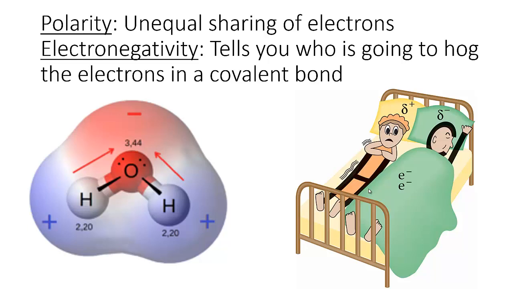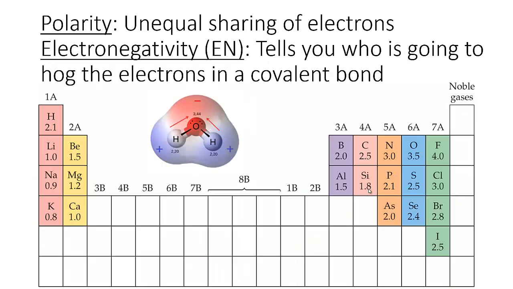And so we're going to look at some compounds and figure out whether or not they are polar. Just to give you a numerical basis behind electronegativity, fluorine is the most electronegative atom. If you look up at fluorine, it has an electronegativity value of 4.0. Compare that with potassium. Fluorine really wants electrons. Potassium is going to turn into a +1, so it's super happy giving up electrons. So electronegativity is going to tell you who's going to hog the electrons in their relationship. And in this case, the closer you are to the top right-hand corner of the periodic table, with fluorine being the top right, the more you're going to want the electrons.